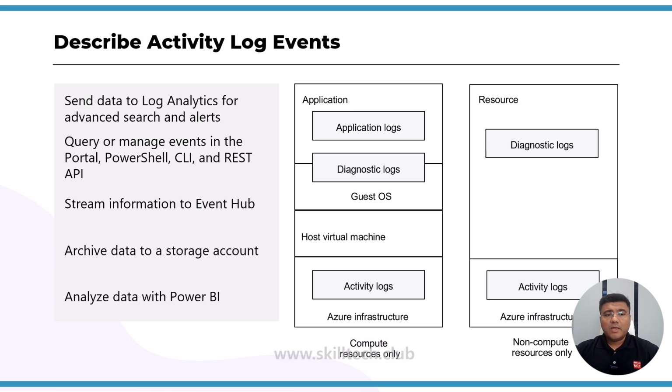This is going to stream event information to Event Hubs if you want to trigger millions of event integrations and then take certain actions based on that. It's going to help you archive data to a storage account. So ultimately, all the log data is going to be stored inside your storage account, which you can further associate for data analysis, or for better visualization, you can integrate with Power BI.